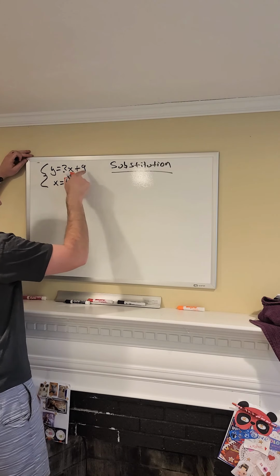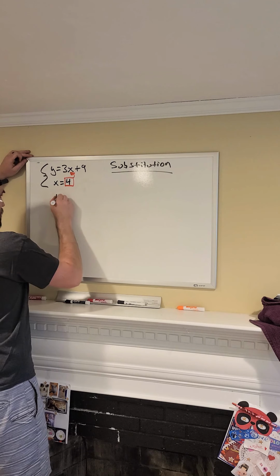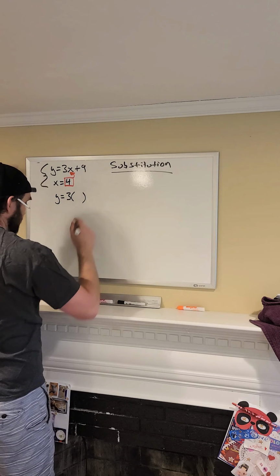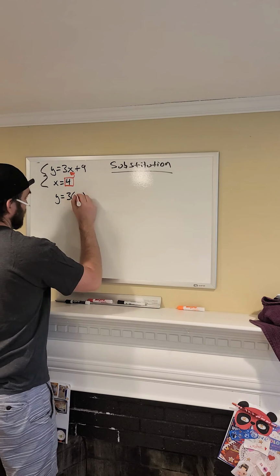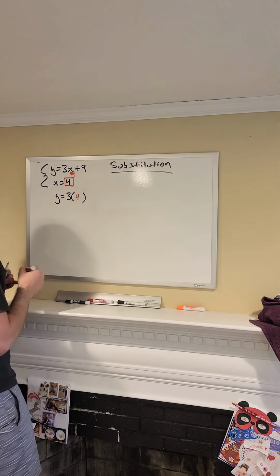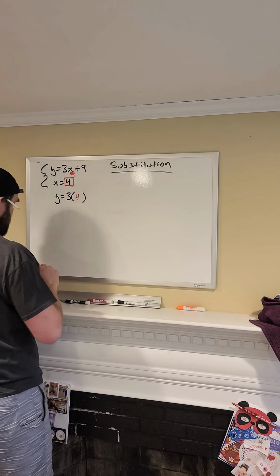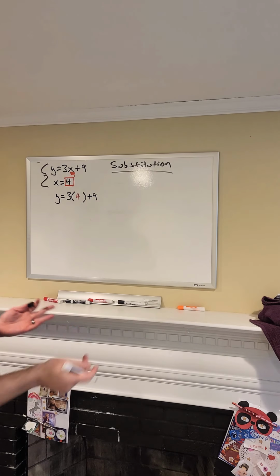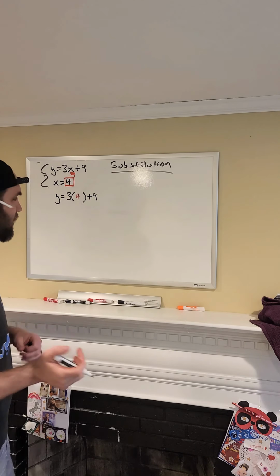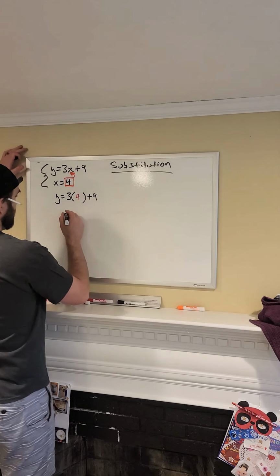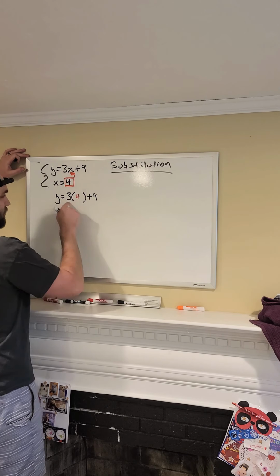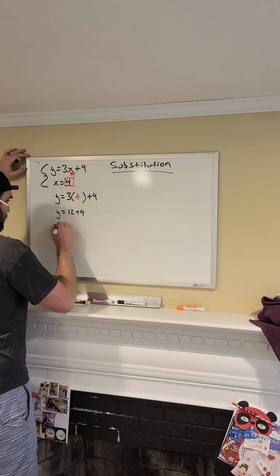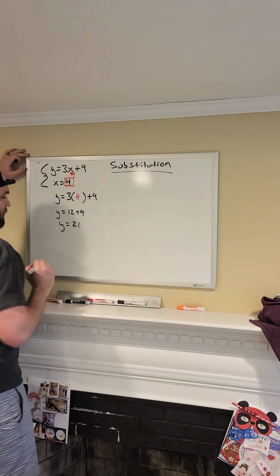So, I'm going to bring this equation down with that 4 now. y equals 3 times my 4 that I took from here, 3 times 4 plus 9. Now 3 times 4, we've got to go through our PEMDAS or GEMS, however you learn the order of operations. So you have y equals 3 times 4 is 12 plus 9, y equals 21.